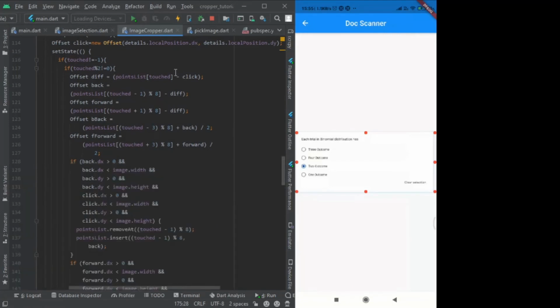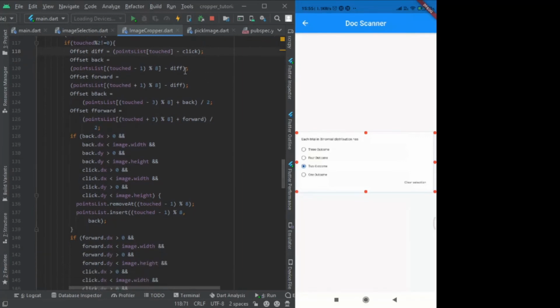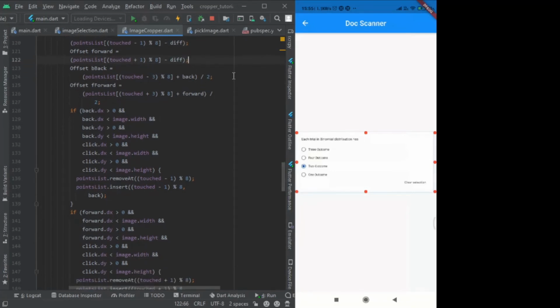Here we are calculating the difference. What is the difference between them? Then we refer to the back and for the previous and the next index, and we calculate the difference. So we add the difference. This is the forward difference and this is the backward difference, what the difference must be.